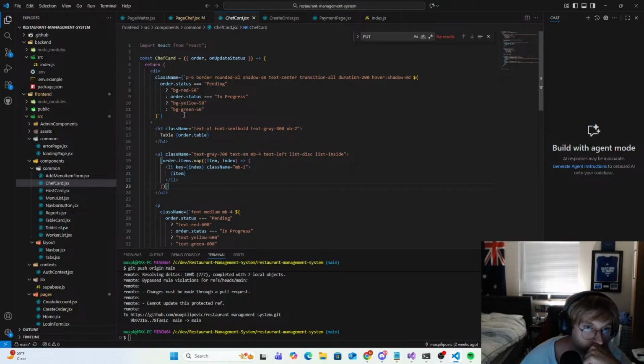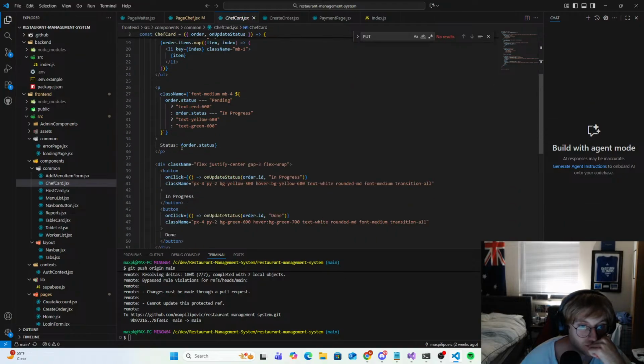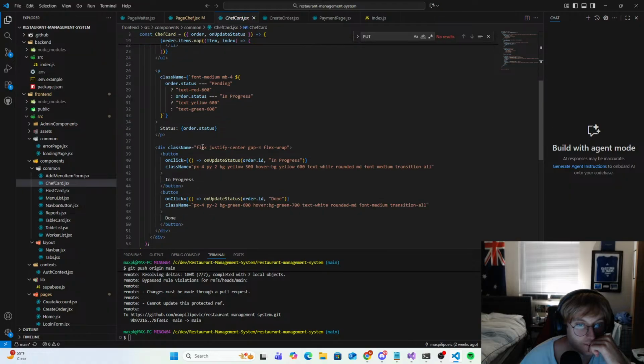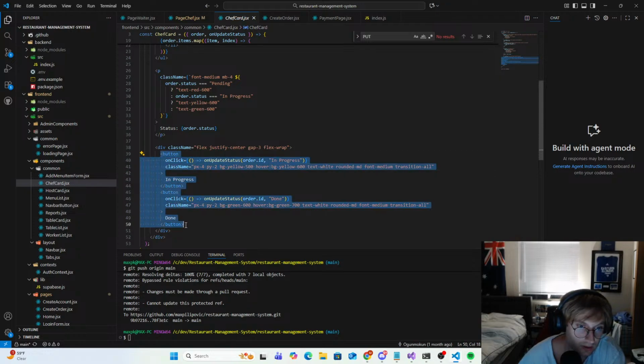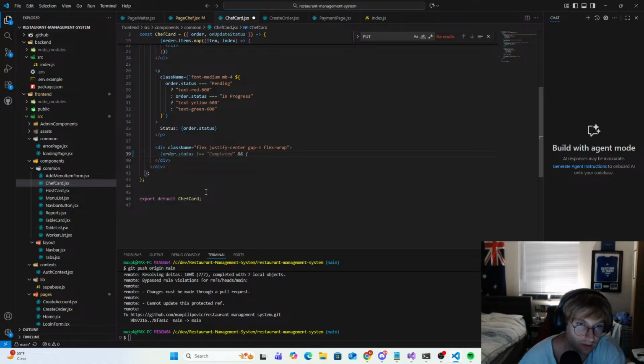What is this being used for? Status, order status. I don't really need this. We don't need these buttons here. Let's get rid of that.